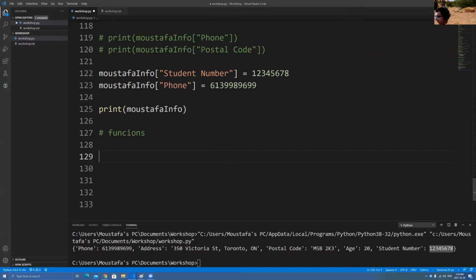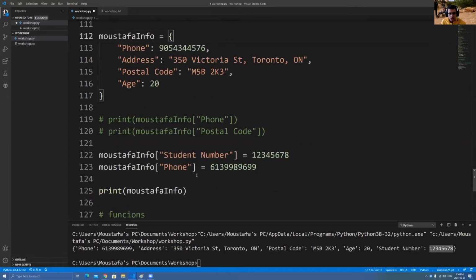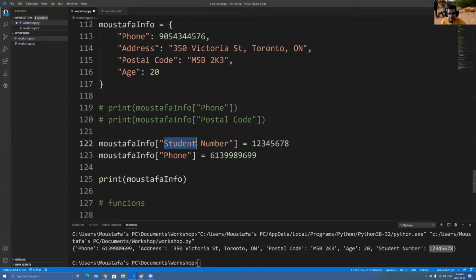Actually, one second. Let me just answer a quick question. If I create a dictionary with no values assigned to the keys, and I want to assign the values later, would I have to iterate over the dictionary with a for loop and assign the values to the keys, or is there a separate function for that? No. Actually, you can just do it like this. You can create an empty dictionary by just having these two braces. Yeah, you can have an empty dictionary, and then you'd use this same notation and just add whatever you want. So if I have an empty dictionary and I only wanted to add student number, I just do the same thing, but I don't have to put anything inside this dictionary.